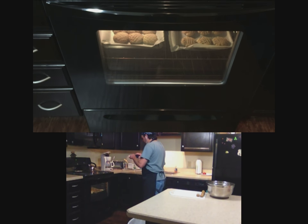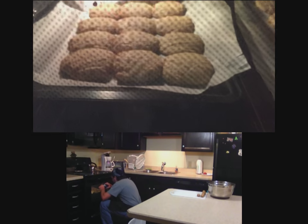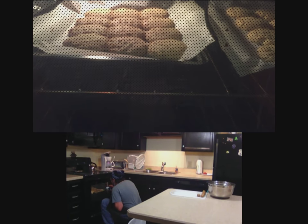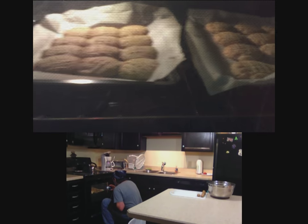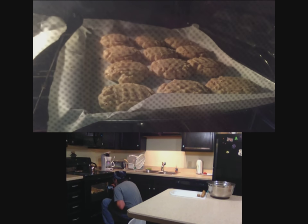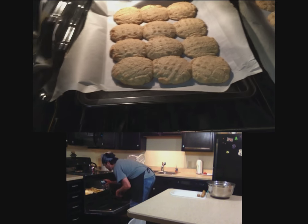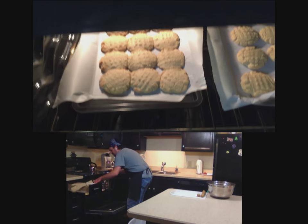All right, we're coming up on the 6 minute mark. We have the dark cookie sheet on the left. I don't think you can really tell very well on the camera what they look like, but in person, they're looking like they're almost getting to the point where I might want to take them out of the oven. Of course, the shiny cookie sheet cookies are also looking like that. That beeper means that we've hit the 6 minute mark. I'm thinking we are seeing more golding and more flattening on the left here. The left being the dark cookie sheet.